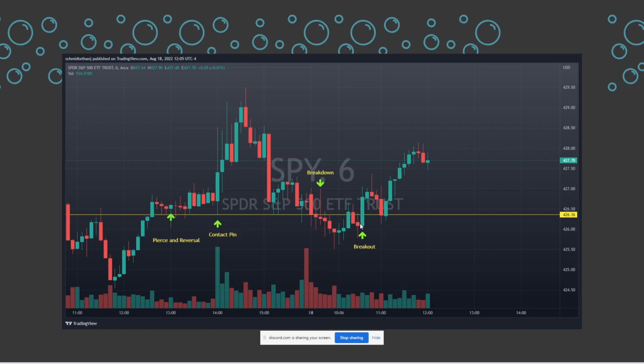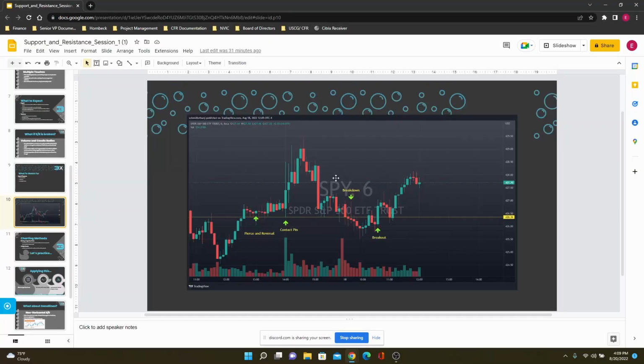We have increasing volume, and then a breakout candle before it retests and moves on. So these are all Pearson reversal, Pearson reversal. We've got a breakout candle. So these are all things to watch for. I could have pulled a stock image, and it would have been probably prettier to look at. But this is what real-life support and resistance is going to look like.